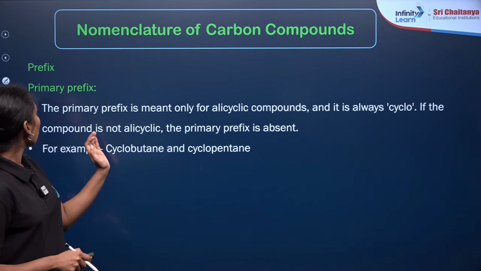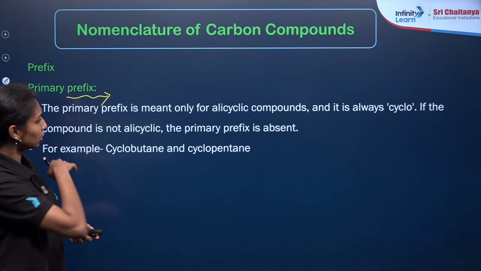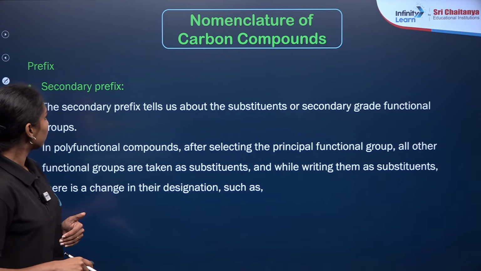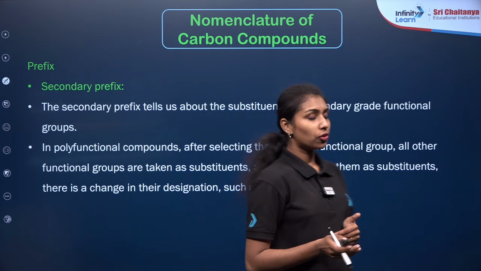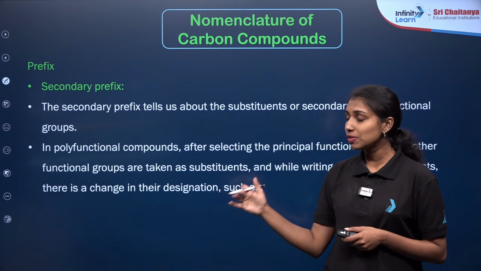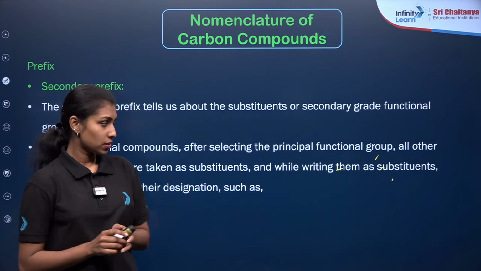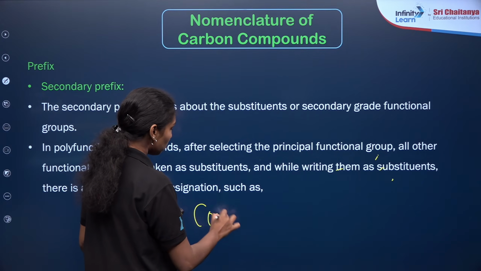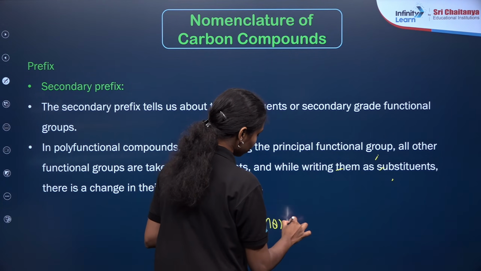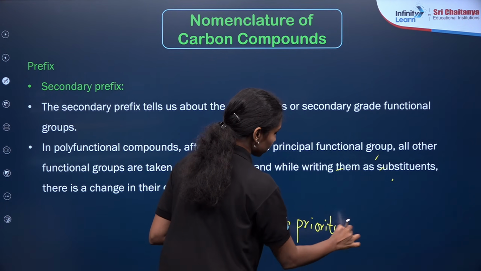Okay, this is again giving the names for the primary prefix, right? So you can give the primary prefix also, depending upon the compounds. And again they are giving the example for the secondary prefix. Depending upon the functional groups, if the compound contains different functional groups, we give the numbering of the functional groups depending upon the priority order, right? So most commonly the COOH group has more priority than all other functional groups.